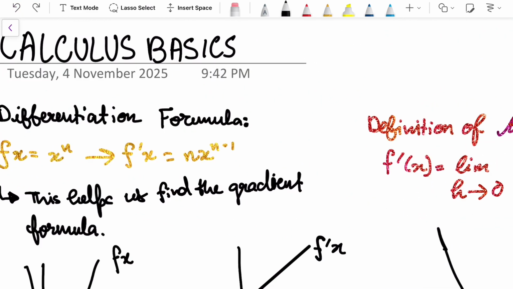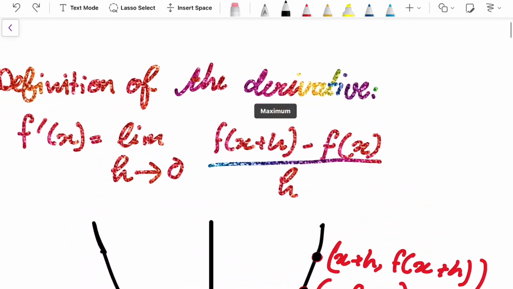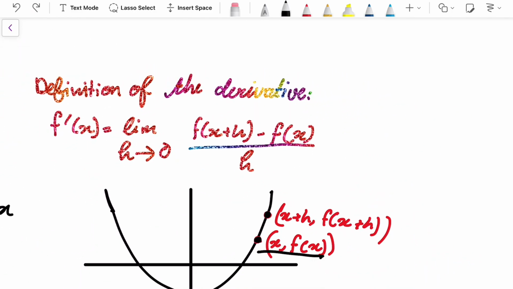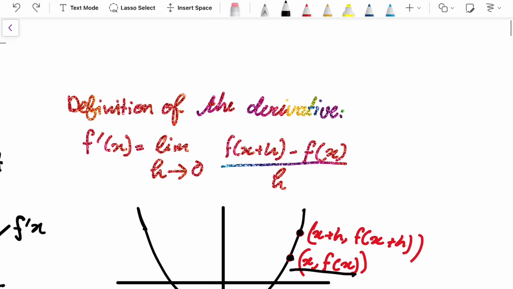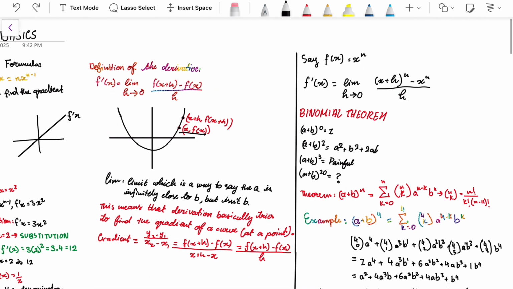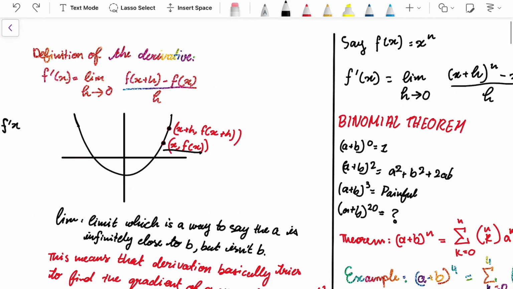Now we can write it as this. So f dash of x is, we write the limit just to make sure we know that h is almost 0, but not quite. This is our derivation: f dash of x is equal to the limit as h tends towards 0 of (f(x plus h) minus f(x)) over h. So that is basically how we came to this much.